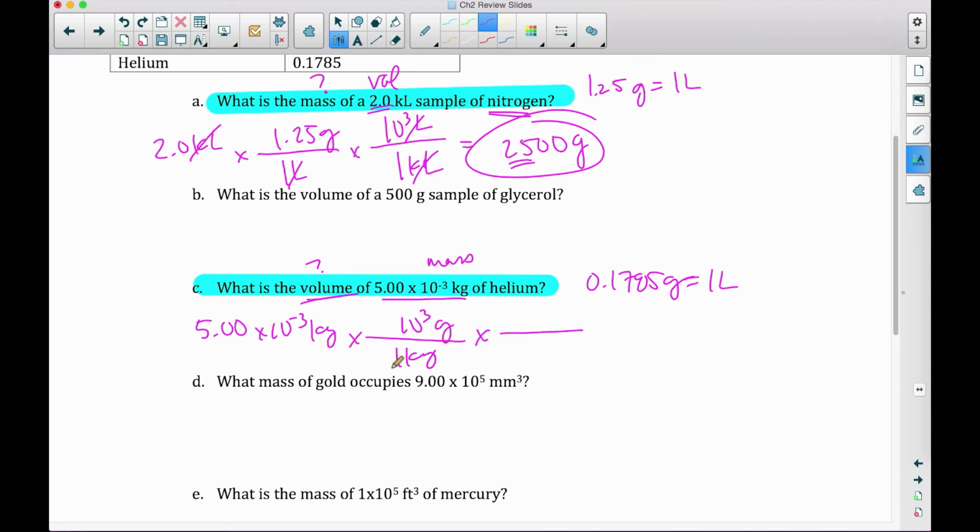Do you see how these need to become second nature because they're worked into every other problem? That's what happens all year long. I can't emphasize enough that everything we're doing in Chapter 2 is an essential foundation. Okay, anyway, 0.1785 grams per 1 liter. Grams, kilograms, and then we'd have to set it up. Here we have 10 to the -3 and 10 to the +3, which basically sum up to 0. So really our math is only 5 divided by 0.1785, and we're going to get 28.011, etc. liters. And last step, 3 sig figs.